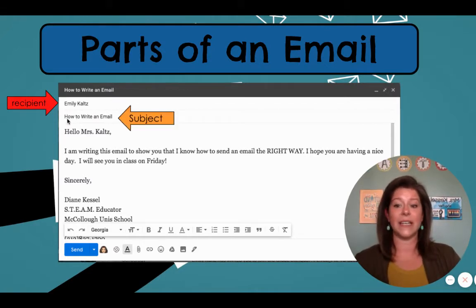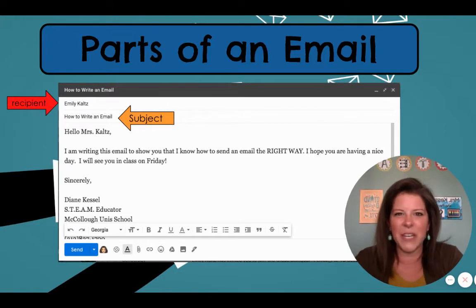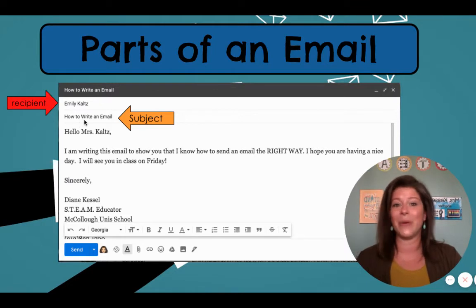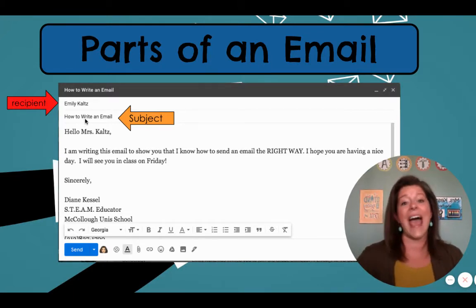The next part is the subject. This subject is not where you put the whole message. I'm going to tell you right now, there are some teachers that still don't know how to do this. It drives me crazy. Don't drive me crazy. You do not put the whole message here. You just put a few words. It's short. It should just tell me what the email is going to be about. And then later, if I need to find your email again, it will help me find your email.